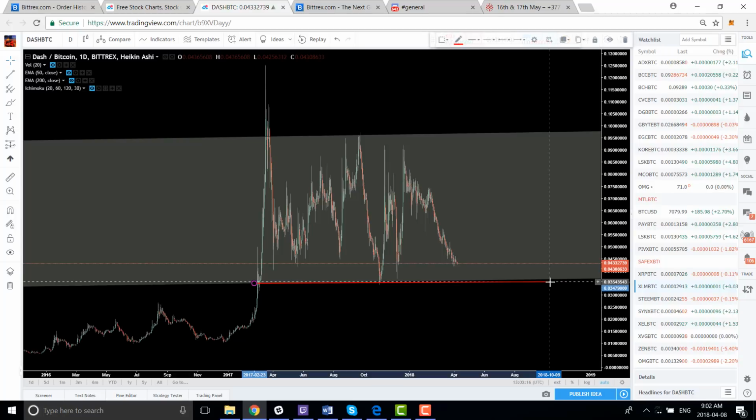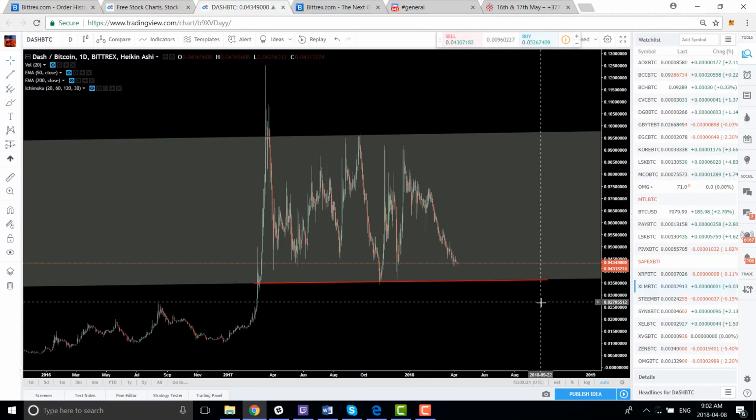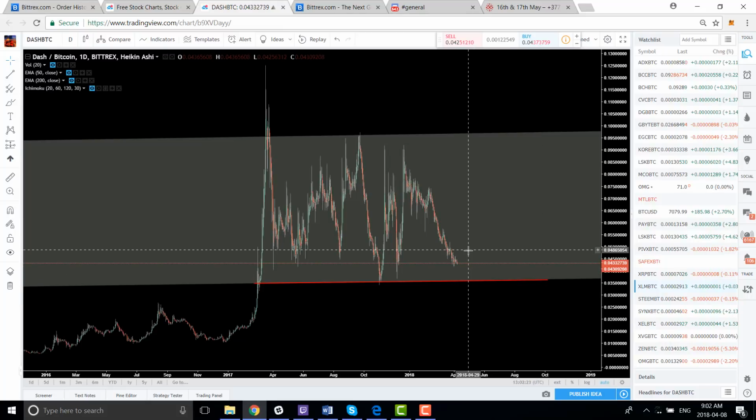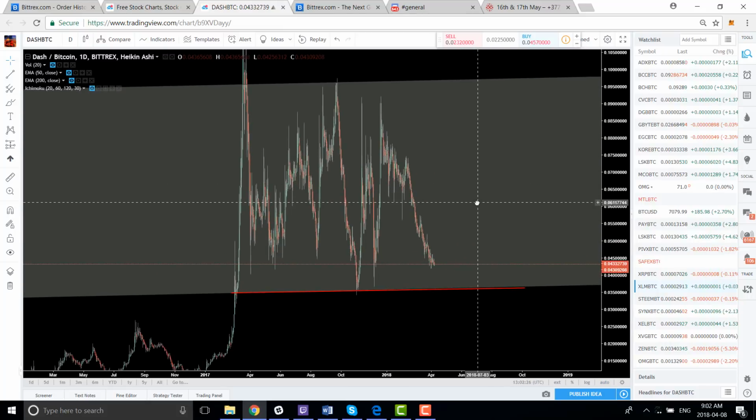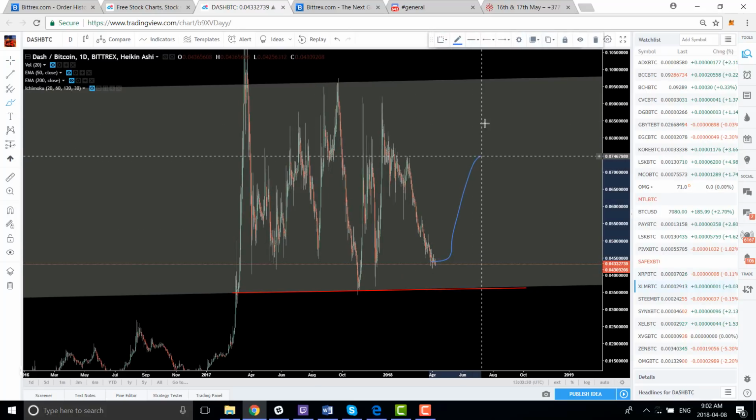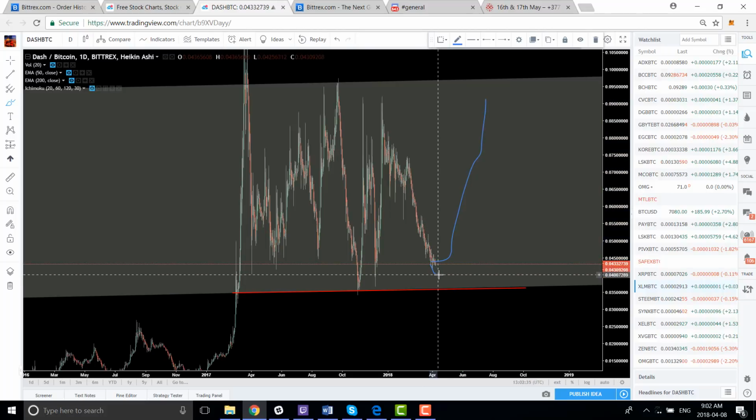Here's another thing: you don't want to put all your eggs in one basket. You don't want to buy all at once. This is the beauty of it. If you buy here, anticipating it to go something like this, but it keeps going down, you keep buying more. That's why you don't buy it all in one shot. You average your buys, and you just buy slowly and slowly, just in case it keeps coming down. Then you don't get nervous and sell it and end up losing money.